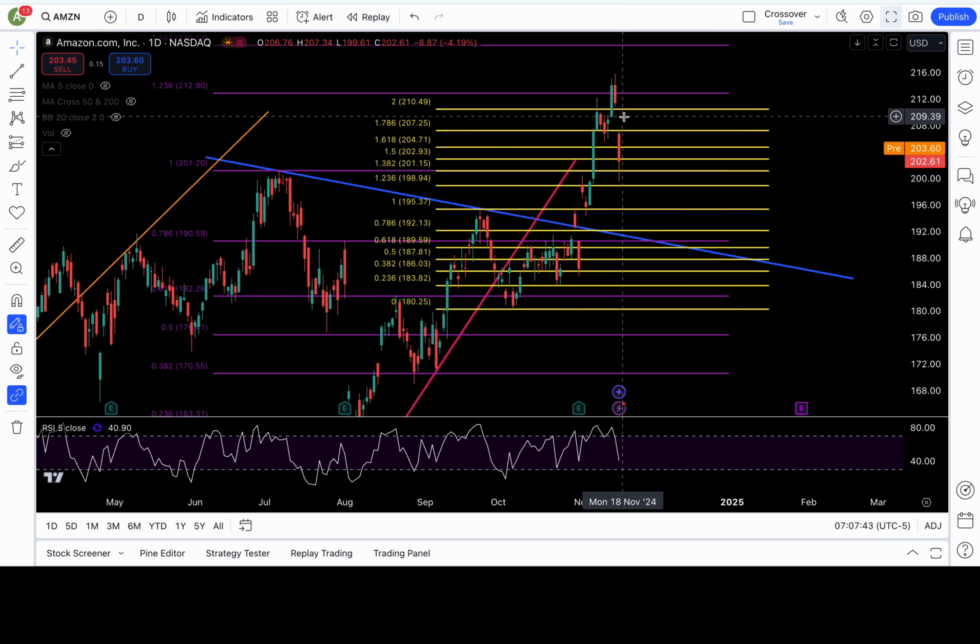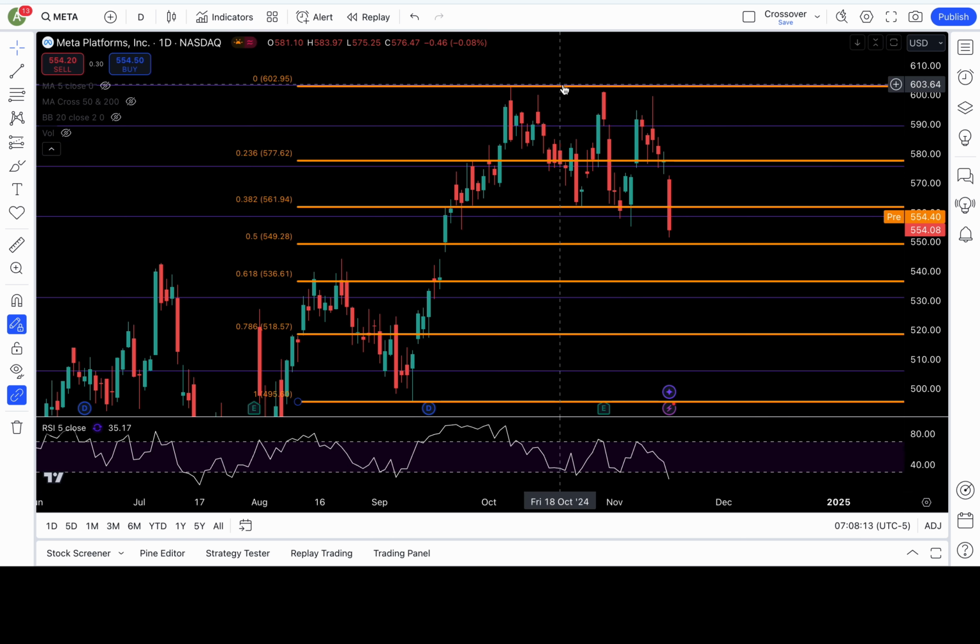Amazon, nice gap down last week. Lots of good profit taking after that new all-time high. Beautiful. Supports at 203 and 201. If 203 and 201 fail, more profit taking incoming. 199, 197, and 195.3 all incoming. Now, if we are to bounce, then 204.7, 206, and 207.3 must clear. And that'll put 209, 210.5, and 212 plus all back in play.